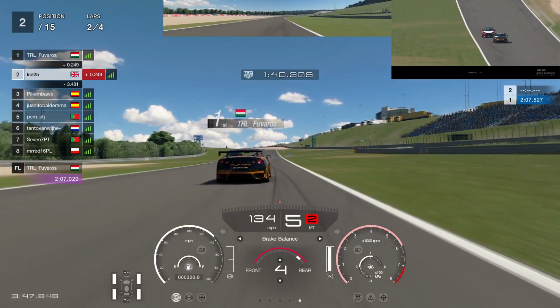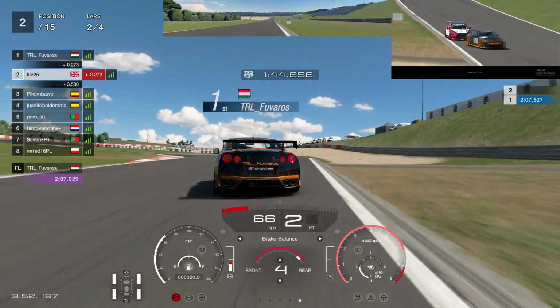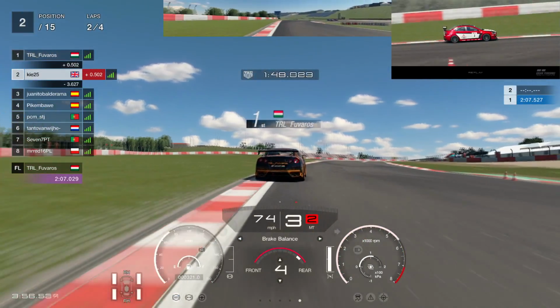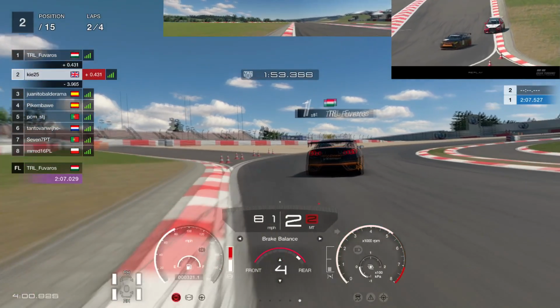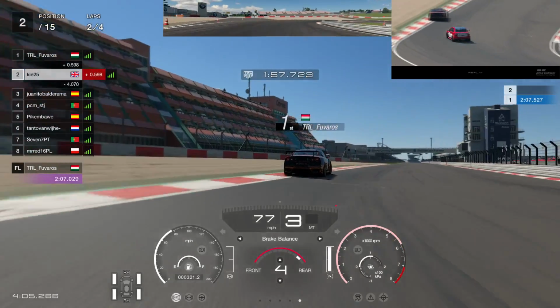As you see, I'm having a little look. I can't really do anything at this time. Too far back, braking just before the 100. He's braking on the limit, I'm braking on the limit, and so aggressive through the chicane, both of us trying to get as strong exit as possible. He's trying to break that slipstream, I'm trying to have a little look to see if I can get some sort of boost coming out of the corners and make a move at the end of this straight, because I wanted to get as close as possible.